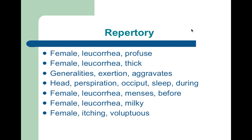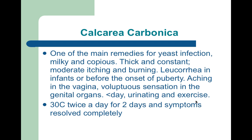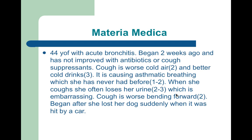All right. Debbie. Can you hear me, doctor? Yep, I hear you. This is just a guess. Sometimes I do elimination by not so much how they line up, but how they don't line up. And for the sepia, it's aggravated from 2 to 4 p.m. or 3 to 5 p.m. Okay, so time aggravation. But was there a time aggravation in this case? I was thinking it was worse at night and worse with exercise.